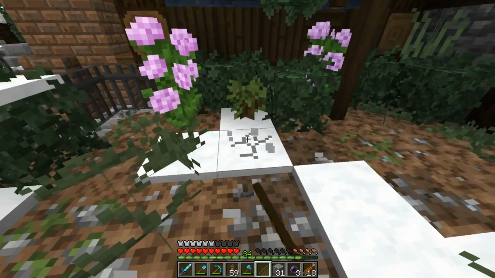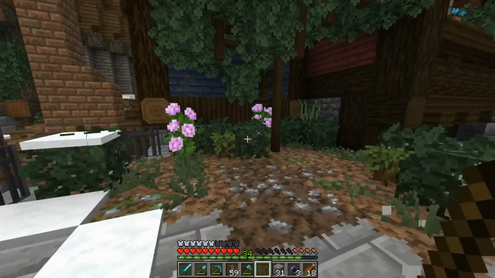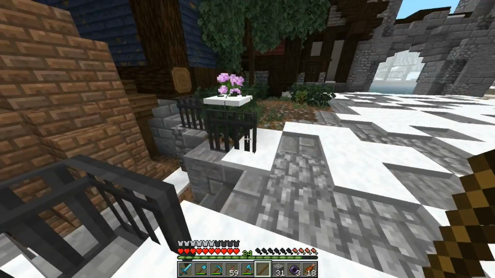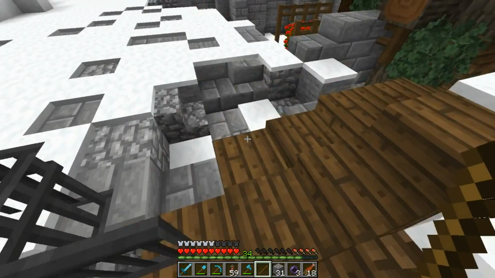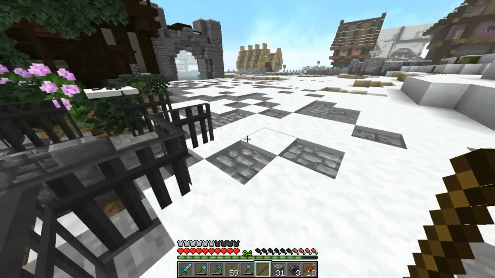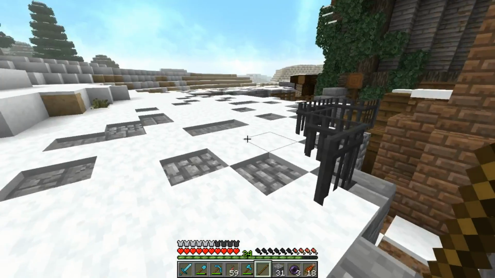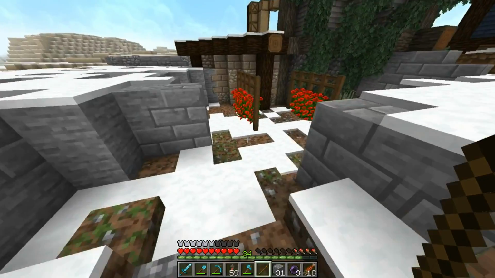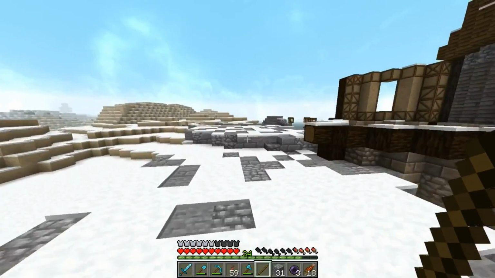I built this little lush gardeny area. I thought it looked pretty nice, tucked in there with a little tree. And I'm trying to add lots of different levels. So this area here kind of goes down a little bit, and had a little wall there, and this will lead back here into this backyard area, and it will continue this way.